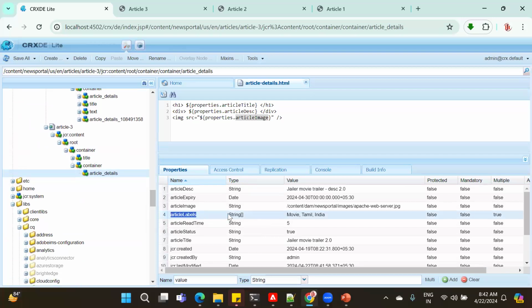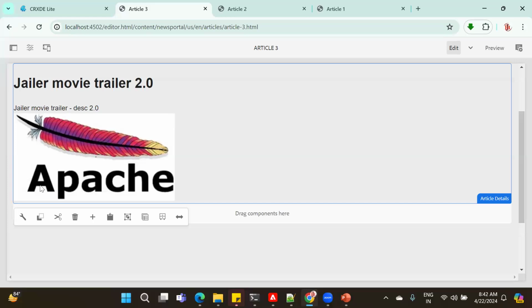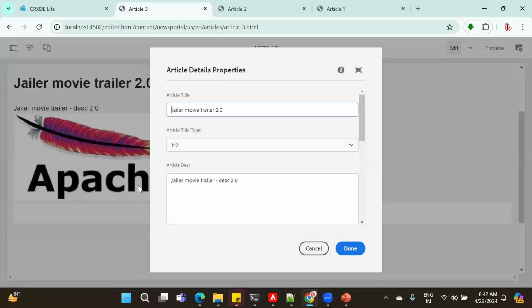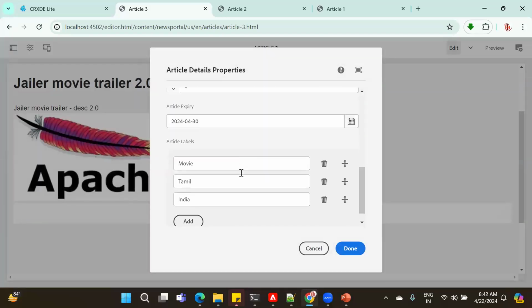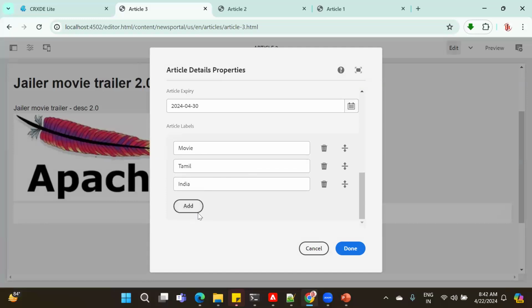But it is stored as a string array because we have multiple values. Article labels is the field name. Type is string array. Values are movie, Tamil, and Indian. So this is called multi-field implementation. It is useful to generate multiple fields when you click on add.